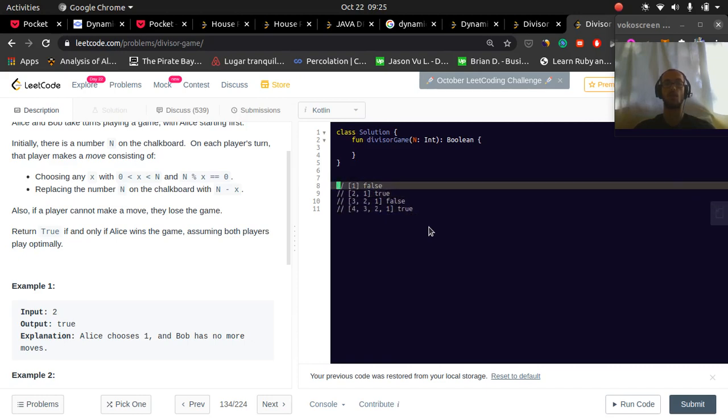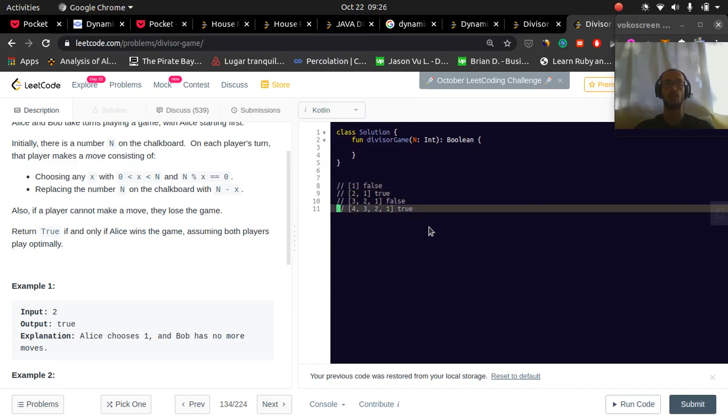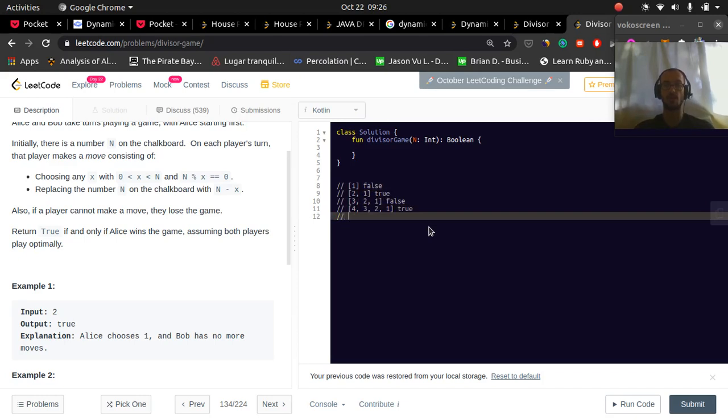Whoever gets 1, basically whoever gets 1 is the loser. So who's the person that gets stuck with 1? So let's just take a look at 5. Okay, 5. So Alice, her only choice is 1. So she writes 4 on the chalkboard. Bob chooses 1. Bob is going to follow this playbook right here. So he writes 3 on the chalkboard. Alice has to choose 1. So she writes 2. Bob chooses 1. Now Alice is left with 1 and loses.